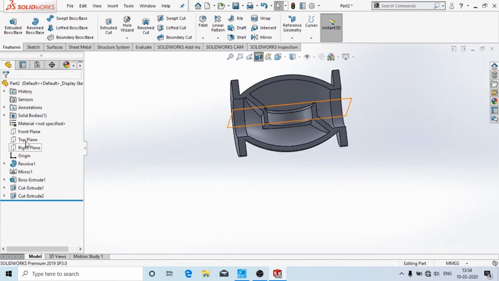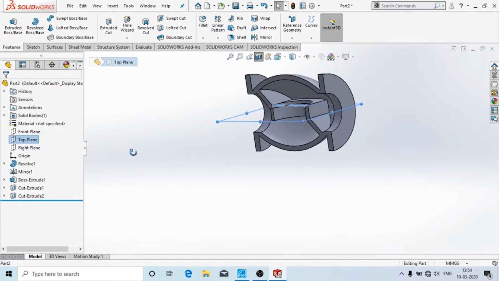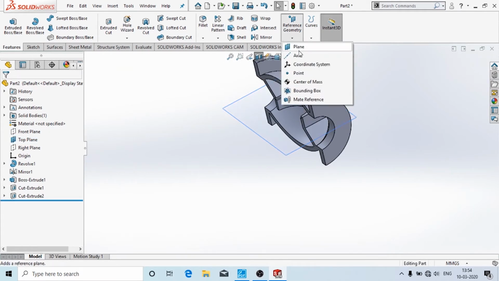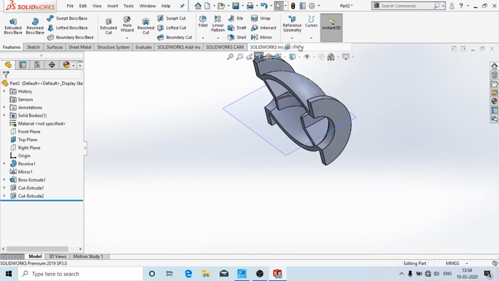Now the internal part is over. Now I'm going to make the upper part. First I'm going to create a plane using the top plane as a reference. So I'm going to show this plane, and I'm going to use the plane tool to create the plane.